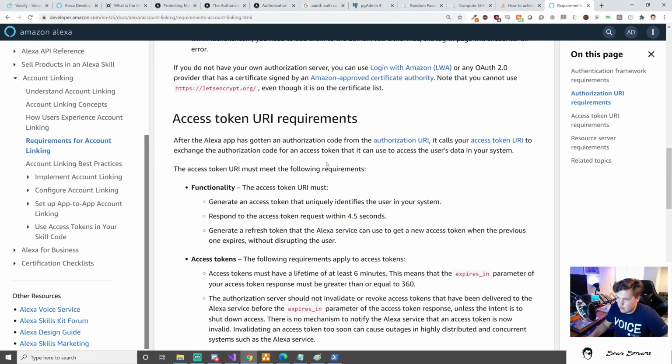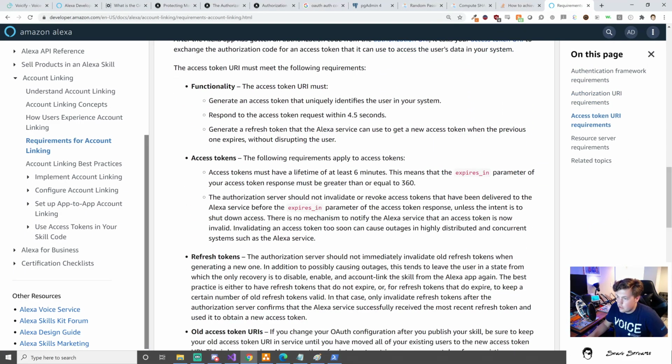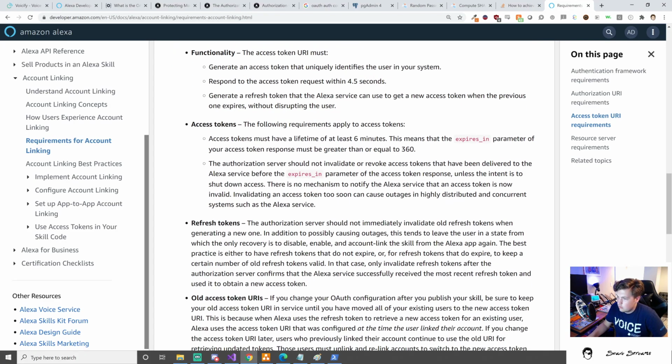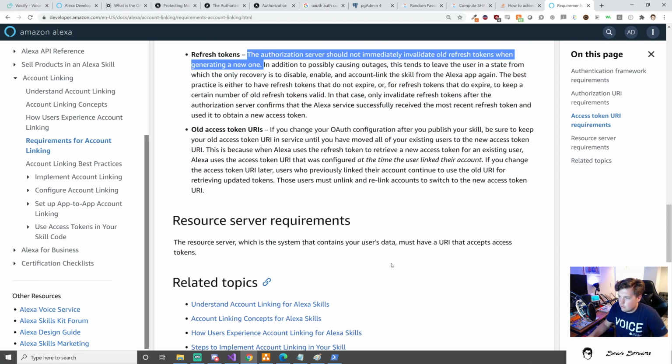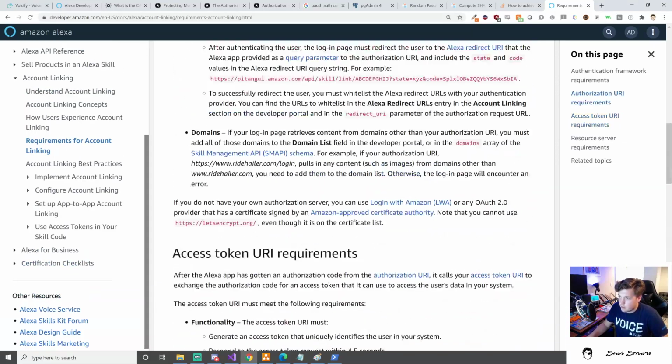Like, does it do the check, though? It does handle refresh tokens, which is nice. Wait, what? Authorization server should not immediately invalidate. That's kind of sus. I actually really like invalidating refresh tokens when you get a new one. Okay, I want to see the rest of this though.